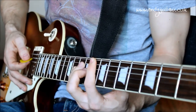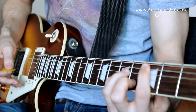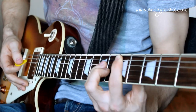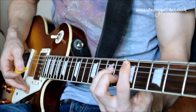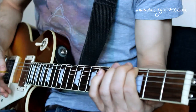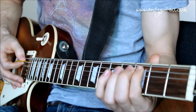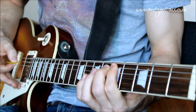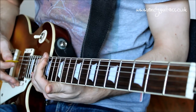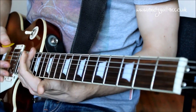Next one is C at the third fret - the C power chord starting from the fifth string - so make sure we're playing just strings 5, 4, and 3, not the thickest E. Slide that up to the D: fifth fret D power chord. And finally your E power chord. So the root notes we've covered are G, A, B, C, D, and E - the first notes you should know on single strings when you're getting into the power chord and lead guitar world. Thanks for checking out this power chords video - I hope that enables you to play loads of rock riffs!